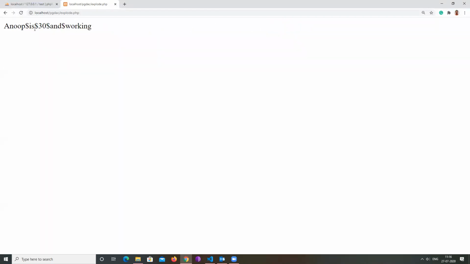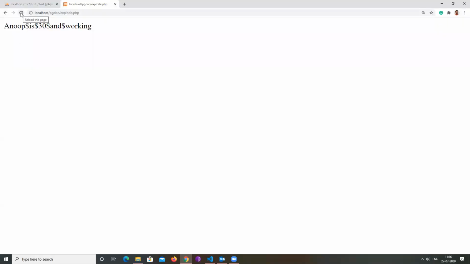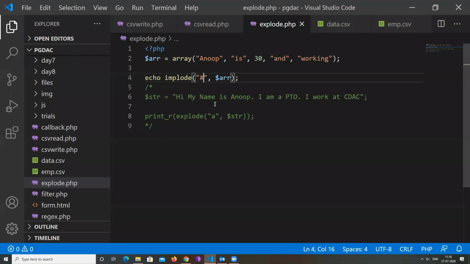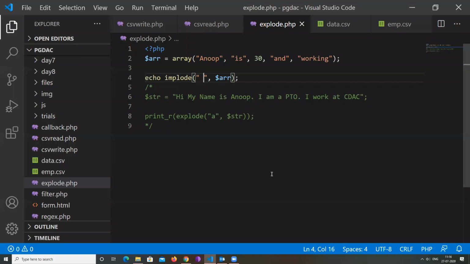So you can see Anup dollar is dollar, 30 dollar and dollar working. If I change it to has, then after every word, has will appear. So Anup has is has. Or I can simply put a space, if I do not want any special character to appear. In that way, it will become a sentence. So Anup is 30 and working.